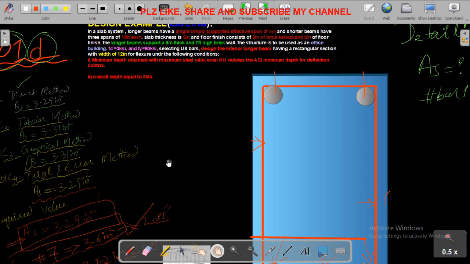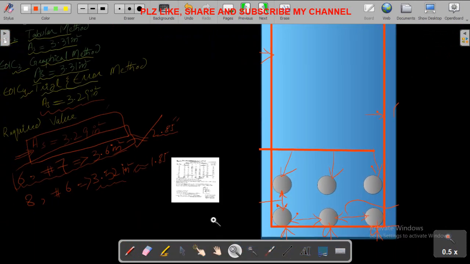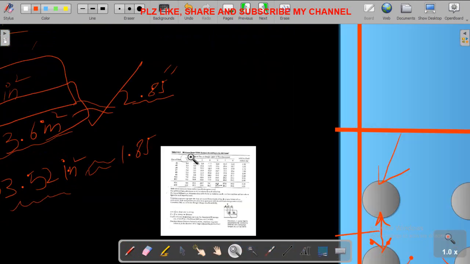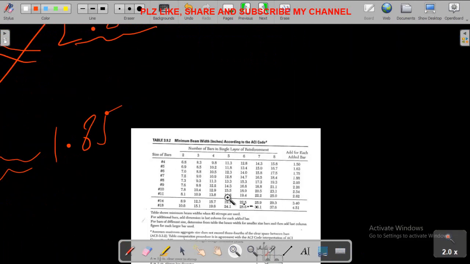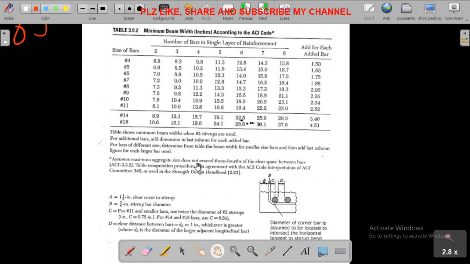Now in today's lecture you will see how we can provide these bars in the beam cross section. But let me first discuss this table, which I have already discussed in my previous parts. If you are using number 6 bar, this table is drawn for one layer, but we are assuming 2 layers because 8 number 6 bars in one layer is not sufficient.